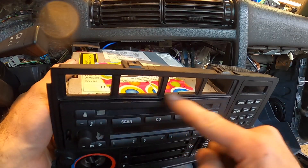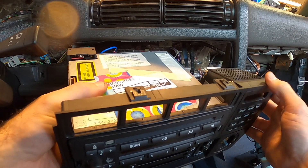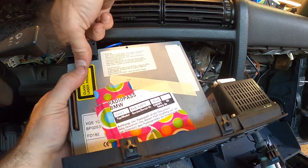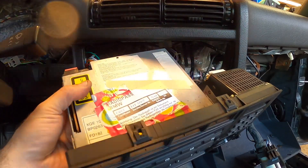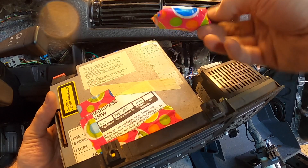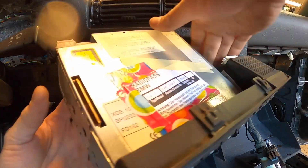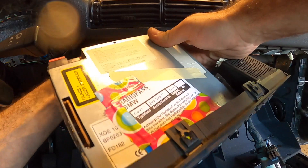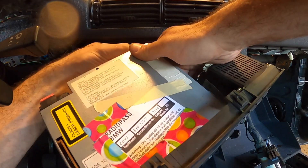I don't know what's going on with this radio, but it's not coming out of this slot. I have a feeling it was somewhat glued in there because it's really not coming out, and I'm not forcing it because I don't want to break the HVAC cluster. The whole thing is just going to have to come out as a separate entity — it's got tape wedged in there, so it definitely needs to come out the right way. I'd rather do it on a bench than while it's sitting on the car.